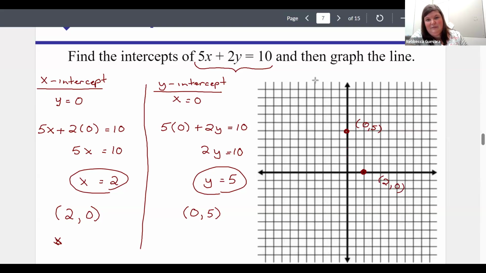You just need to put a line through it. You can watch me fail doing it a couple times here. There we go. We've graphed that line. Now we know that's what that line would look like. Some other benefits of this is we can easily identify things like slope without having to solve the equation for y. Probably better to solve the equation for y, but this helps us avoid having to deal with writing everything as y equals mx plus b. We can still find 2 points very quickly.